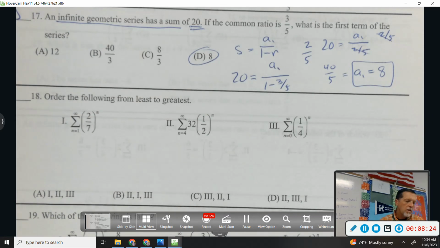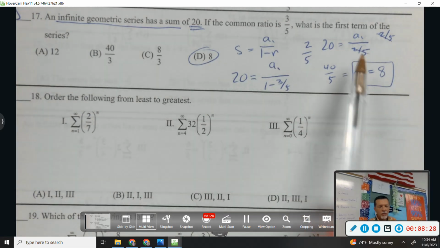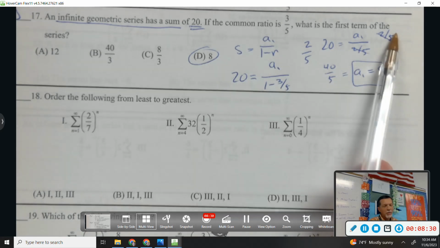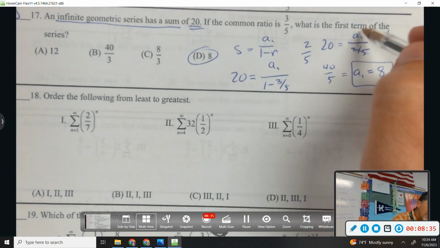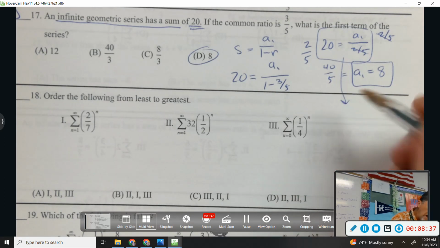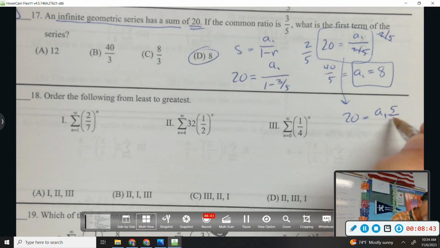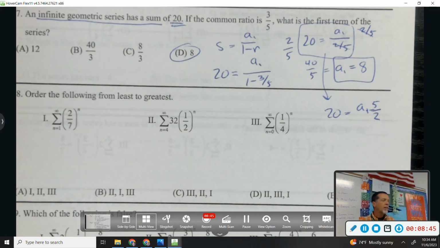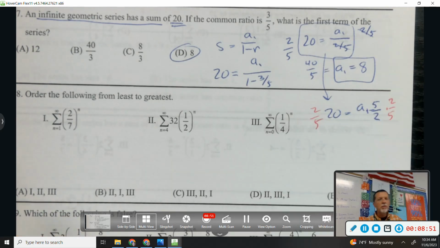You're dividing by 2/5. Because I'm dividing by 2/5 over here, so I want to multiply by 2/5 to cancel it out. One way around that would be, instead of dividing by 2/5, I could rewrite that as a1 times 5/2. And then that's a little bit more obvious that you would multiply by 2/5. But either way, you're multiplying by 2/5.